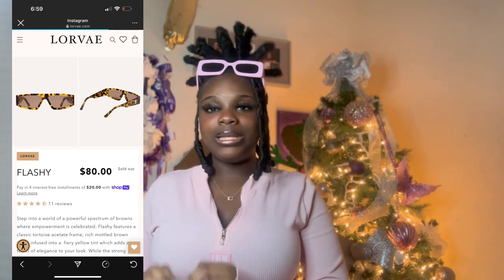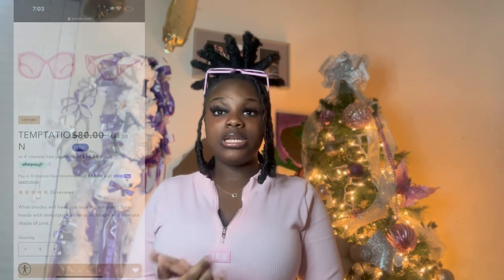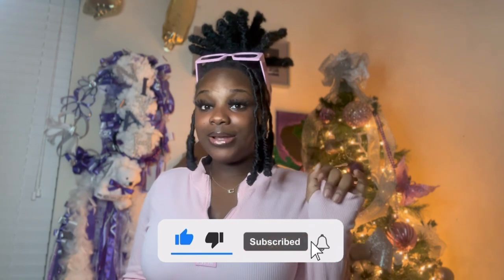On to the next piece, which is a little bit cheaper — it's from Lore, my good sister Era Taylor's brand. She's been in her bag lately. I love a good statement piece, something you can pop on your face and know you look like the shit. The most recent drop was all statement pieces and I need a lot added to my collection. The next Lore piece is the 'Temptation' sunglasses — usually about $80, now on sale for $64. I already have a pink pair but these ones? Very classy, very cute.